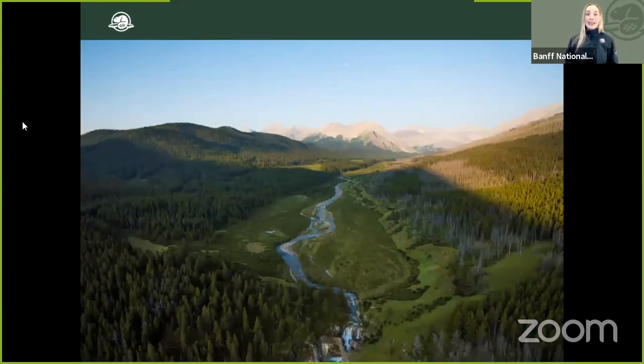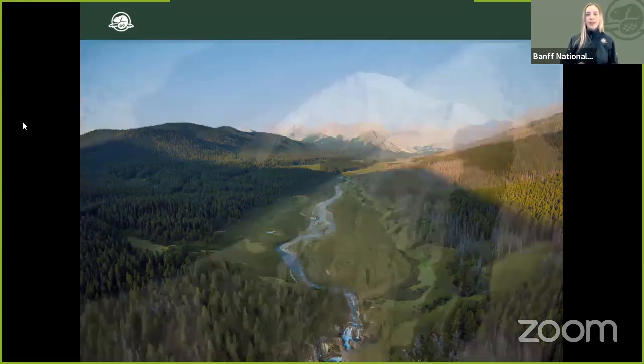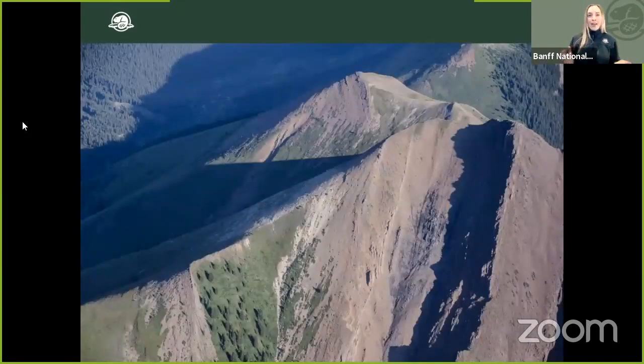And this is the landscape that they emerged into, one of the most remote, rugged places in Banff National Park, where you're more likely to see a wolf than you are another human being. So we went out there the next morning to try to find where they went. We scanned the valleys, couldn't see them. And then we started looking up, way up.